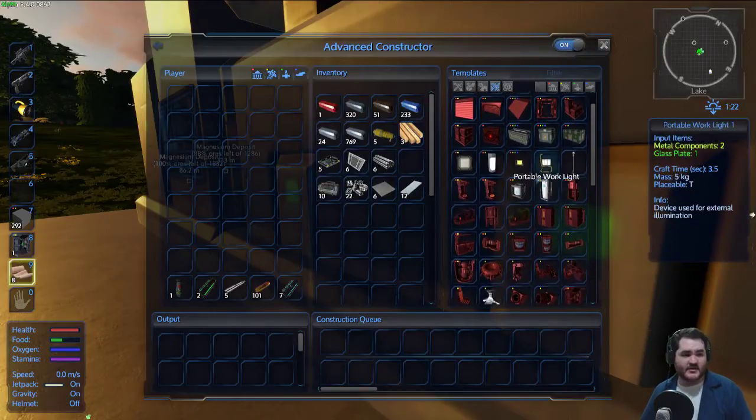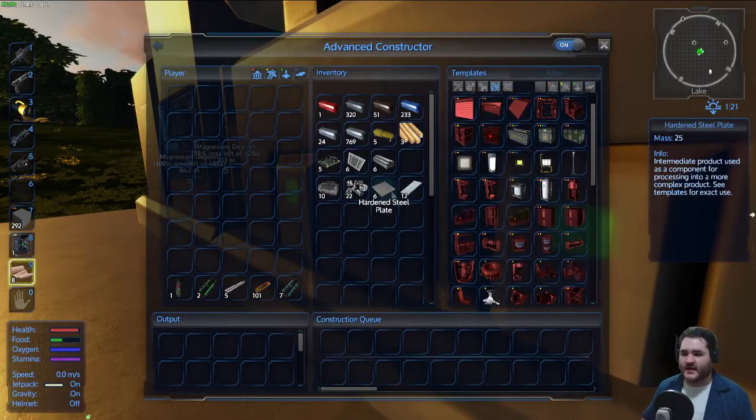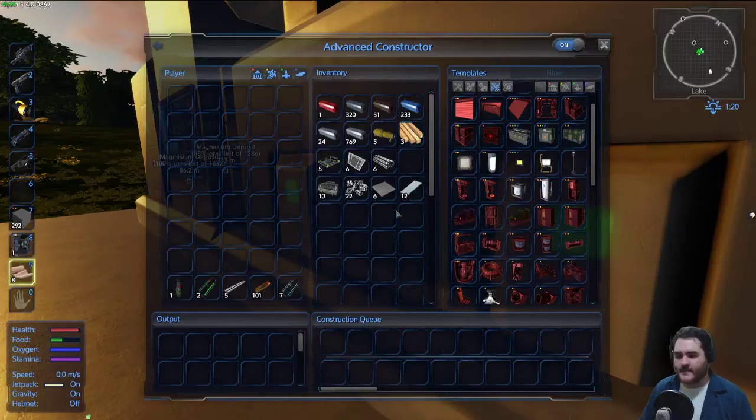I think I have someone in the chat. I have a Joe in chat. Hey Joe, how's it going? What's up, you playing Empyrion? I am, and I am currently recording. Hi everybody, okay. This is Joe.